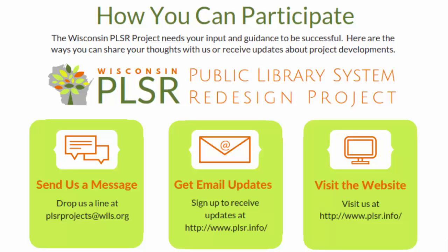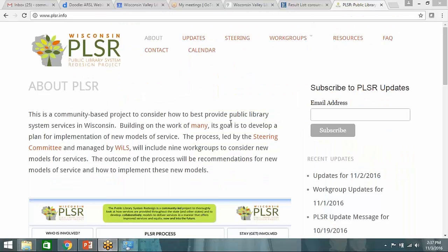That could create some positive change or some negative change, depending on who's looking at it and what their sentiment is. For this particular project, if it comes down to maybe not just that one extreme hyperbolic case, but a handful of libraries in key districts that for whatever reason are just not about this, is that being thought about and incorporated in planning during the PLSR process, phase three, finalization, making sure we have a really good sense of buy-in and ownership across the libraries in the state? Or is that something that transitions after the recommendation and falls on these guys' side of things?